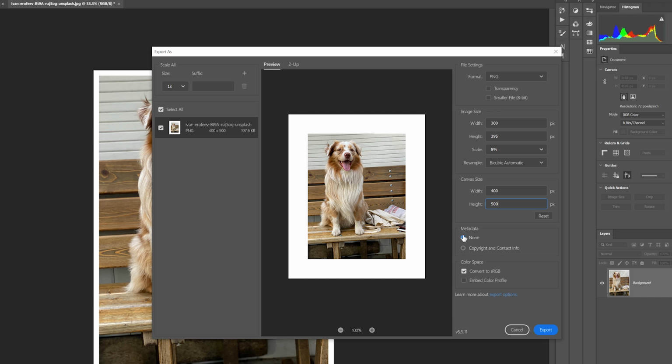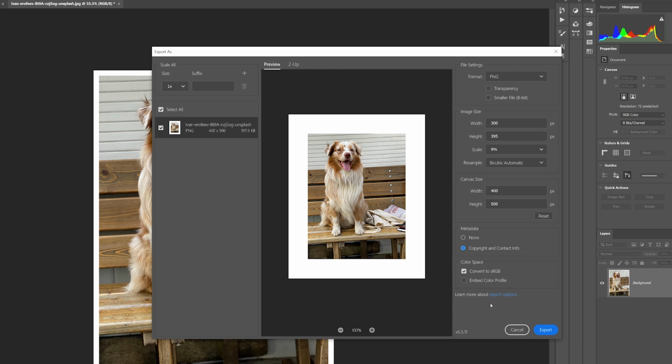Metadata, that's going to either get rid of it or include it. If you downloaded an image from Unsplash like I did this one, it's likely going to have metadata that includes some information about the photographer, the date the photo was taken, maybe some copyright and licensing stuff. I think it's always a good idea to include that. But again, you don't always have it, and you don't have to if you really don't want to. You can choose your color space here, whether you have an embedded profile that you're working with or you want to just convert it to sRGB.